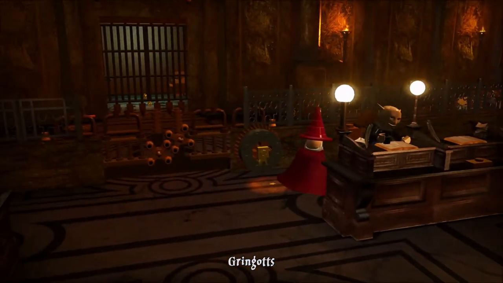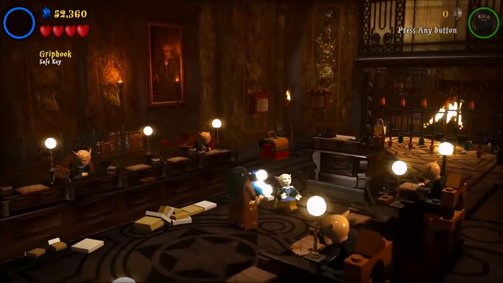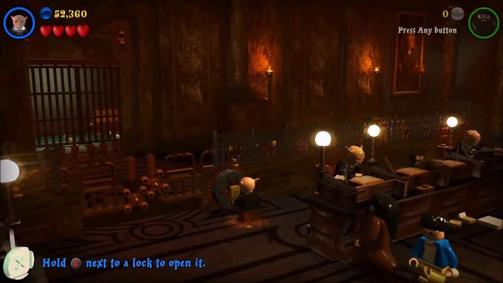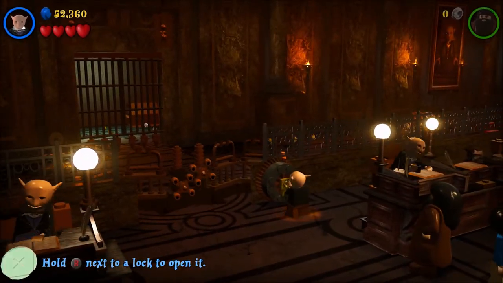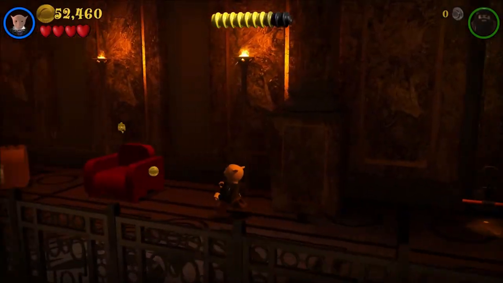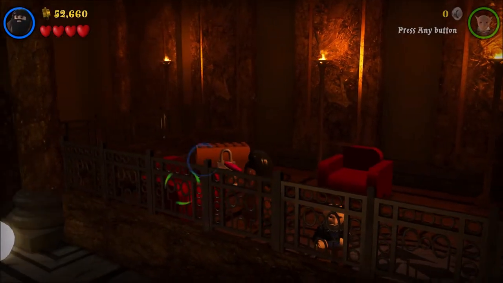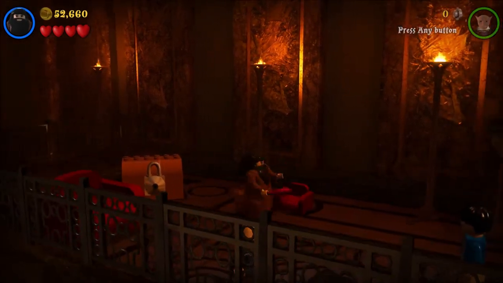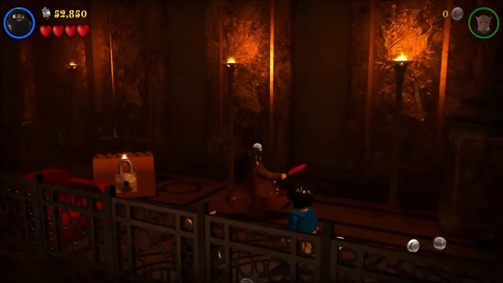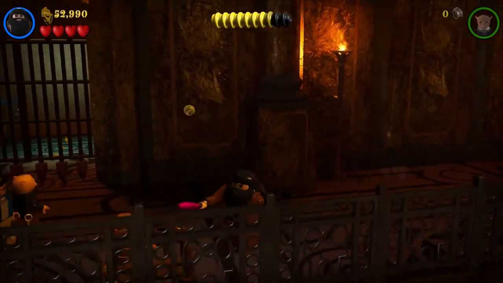Going into Gringotts Bank. Now we've got Griphook to play as. Here we are. Key, please. Haha, rolling through this stuff. Actually, is this Griphook? Yeah, I'm pretty sure it is. Come here, Hagrid. I thought Hagrid could do explosives. I know, obviously, though, you learn spells, which is kind of cool. As you go through school, you learn more spells.